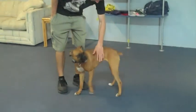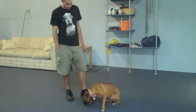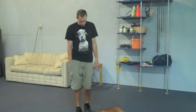Alright, the next two commands that we're going to talk about, we're going to combine into one segment. This would be the sit and the down. The sit command just means the dog has to put her butt on the floor and hold that position until she's released with the break command. Lily, come on. Good girl, come here. Lily, sit. Good girl. She's a little tired, so I don't necessarily care if she does a sit or a down, as long as she stays in that stationary spot, that's okay with me.